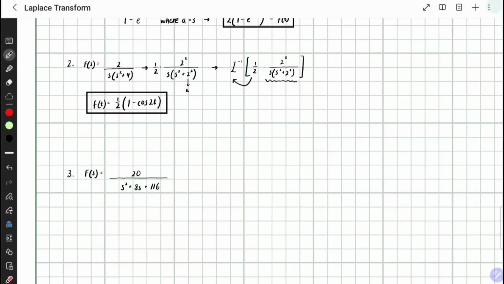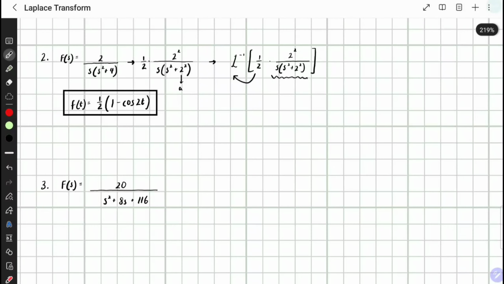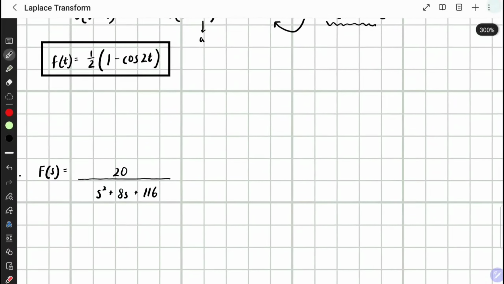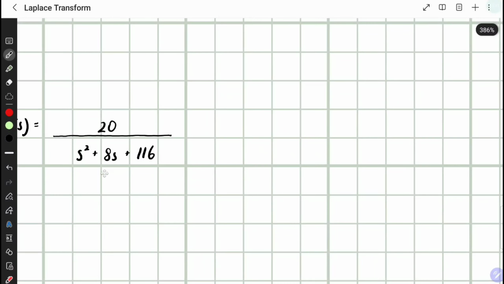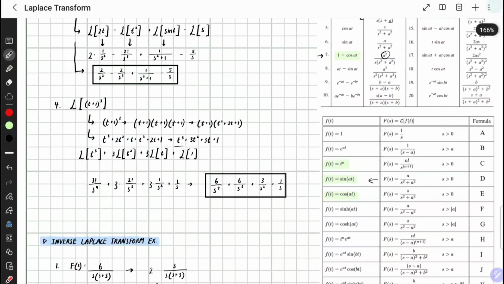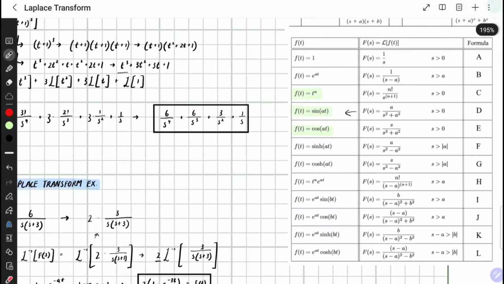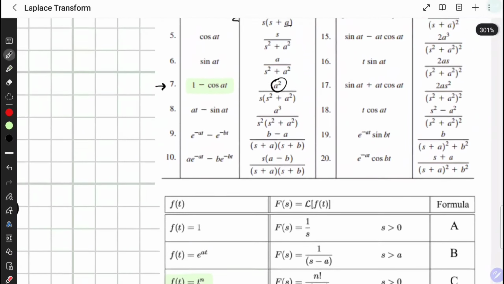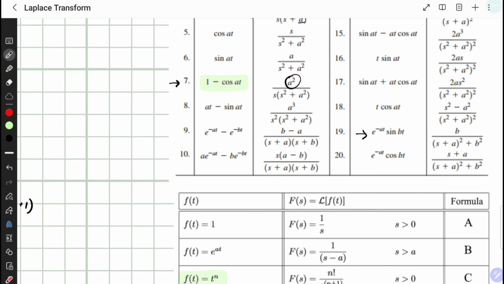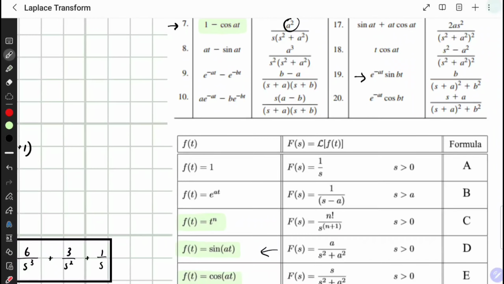So for this last one, we'll look at 20 over s squared plus 8s plus 116. And since we have a polynomial to the second power here, with plus signs, this looks like we can get it into a form in the denominator that looks similar here, like number 19 here. Because we have a plus plus here, and we don't have an s plus a, we just have a constant on the numerator, we can force a perfect square in the bottom because we don't care about a constant. If we add 10, for example, we'll just subtract 10.